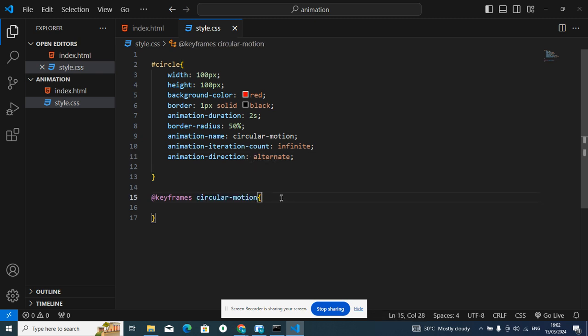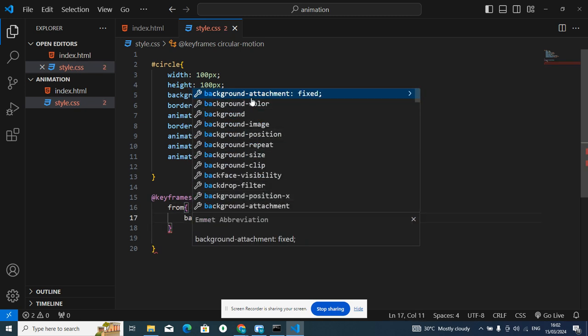The next thing we're going to do is to move the colors from red. So I'm going to do from, and give it a background color, and I'm going to give it red.